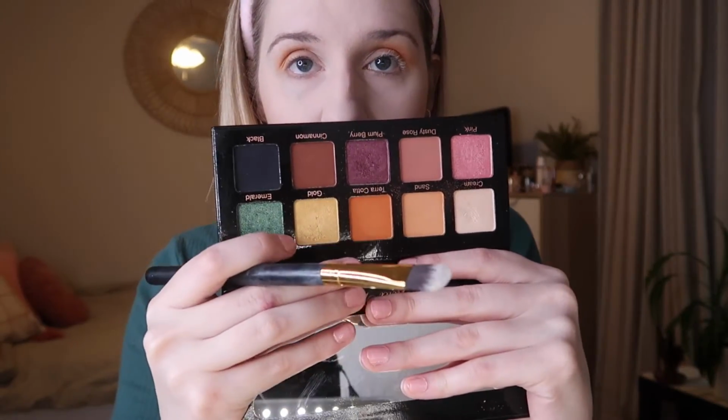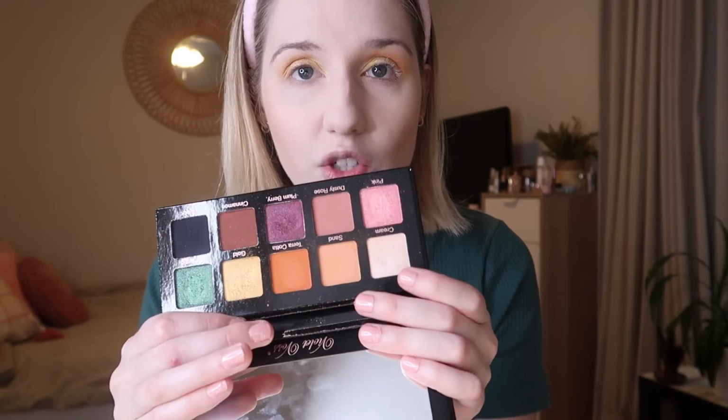I think now I'm pretty much just gonna do a gold eye and then I'll kind of define the crease a little bit. So I'm gonna take this BH Cosmetics 130 brush and put this gold shade right there, just everywhere. All right, I have the gold all over my eyes. I don't know how this is gonna end up turning out, but we're gonna figure it out. I'm then gonna go into the shade Cinnamon right there to define my crease a little bit. And then I'm gonna take this cream color and blend it up so that it's not just gold, or actually I'm just gonna use that in the inner corner. I take that back. So the cream will just be in the inner corner, and then I'm gonna take Cinnamon to define the crease.